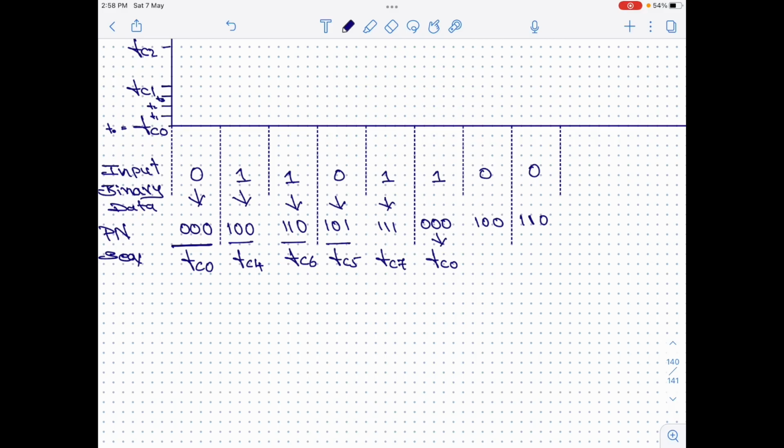After 15 bits, the PN sequence simply repeats itself. So, the next 0 0 0 PN segment is nothing but the first 0 0 0 PN segment and therefore, it is FC0. Next one would be FC4 and the last one would be FC6.